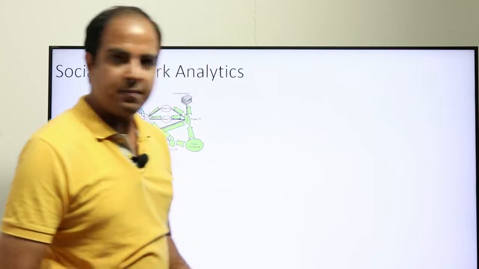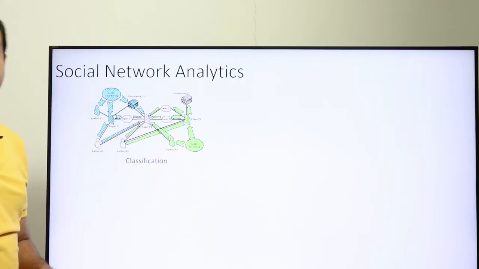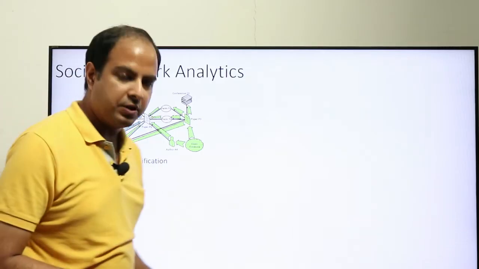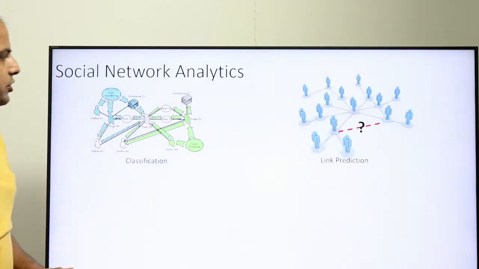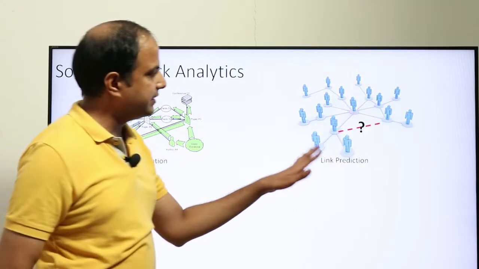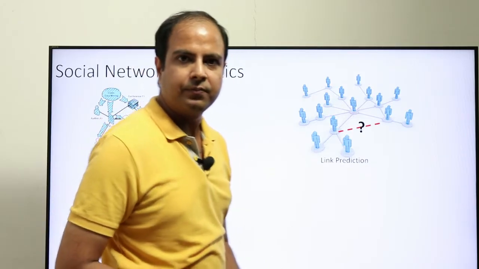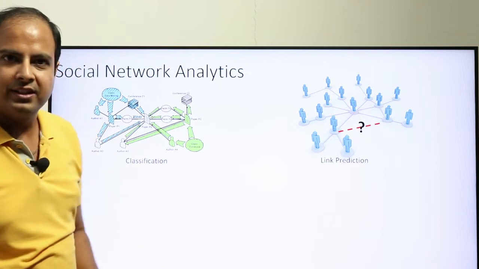Right. Ad personalization is just one way where classifying these nodes in the network is useful. Classifying nodes on a network can be useful for other reasons as well. Okay. But that's one of those use cases. Now, social network companies have to deal with this thing called link prediction. Okay. So most people know this thing as friend suggestion.